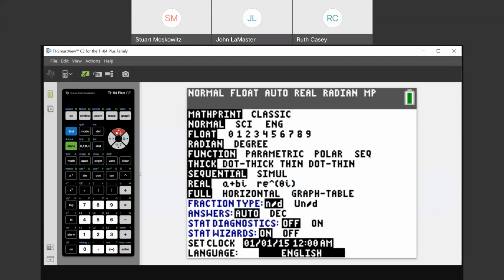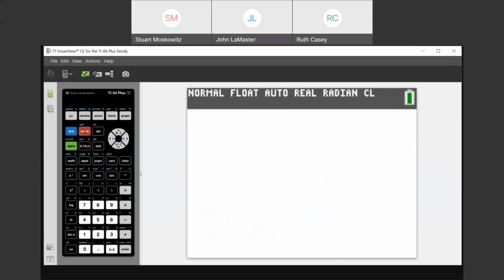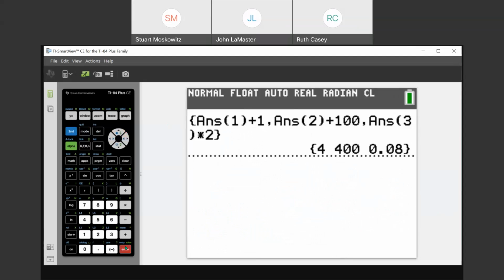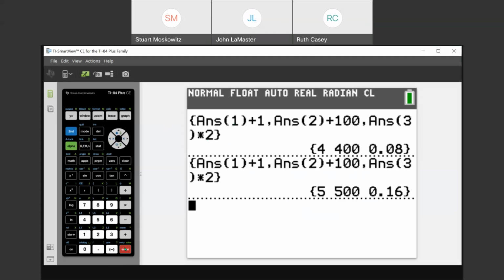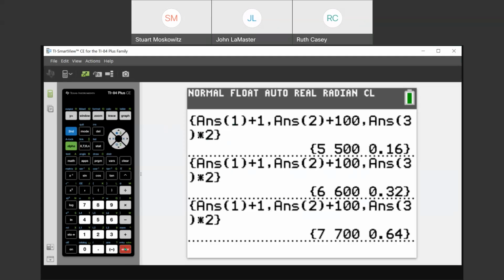So let me go back to math, print. Let's change it back to mode, change to classic. Don't forget to say please. Second, quit. Can't see anything there, but if I just press enter, it'll come back and re-execute the last line. Notice that in classic mode, instead of scrolling off the screen, it does a wraparound and I can see the entire line. And now it's just a matter of pressing enter over and over again.